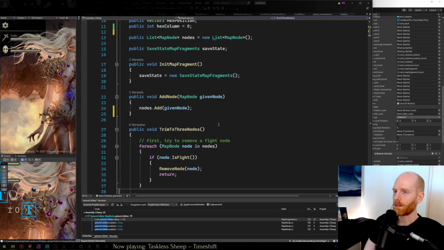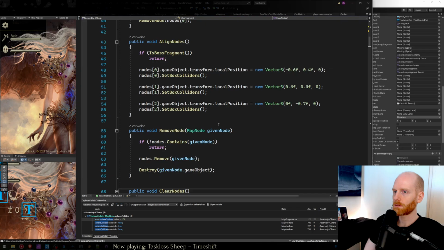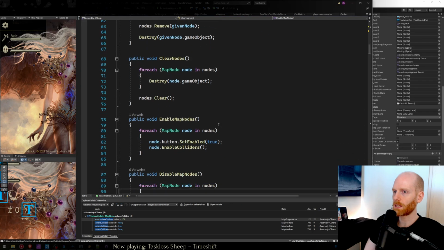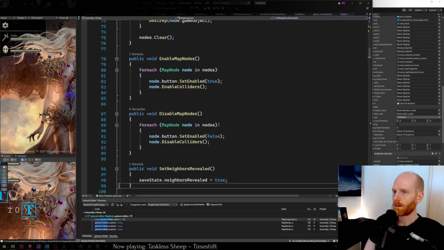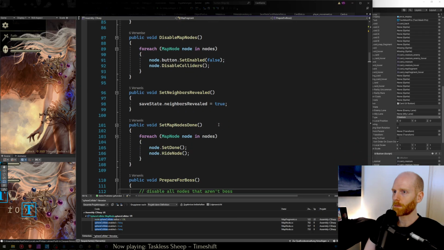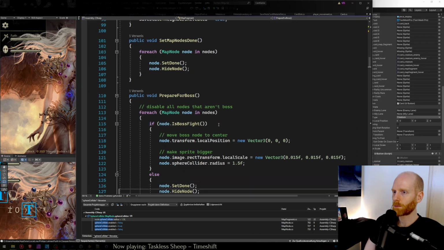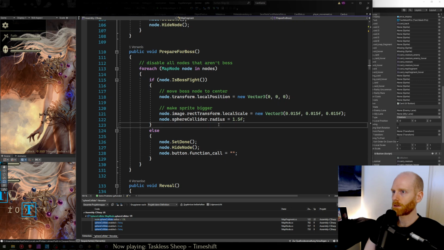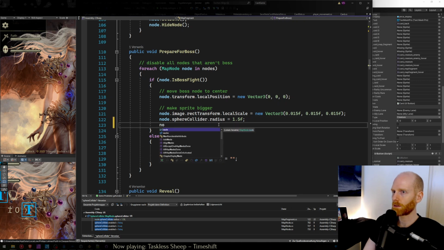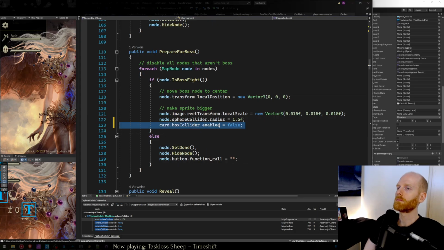Init map fragment, add node, align nodes, remove node, clear nodes, enable map nodes, set map nodes done, prepare for boss. Nodes, sphere collider, node. Card, box collider enabled is false.